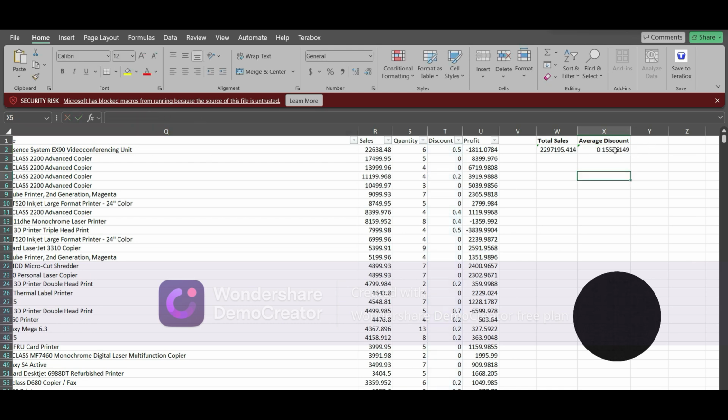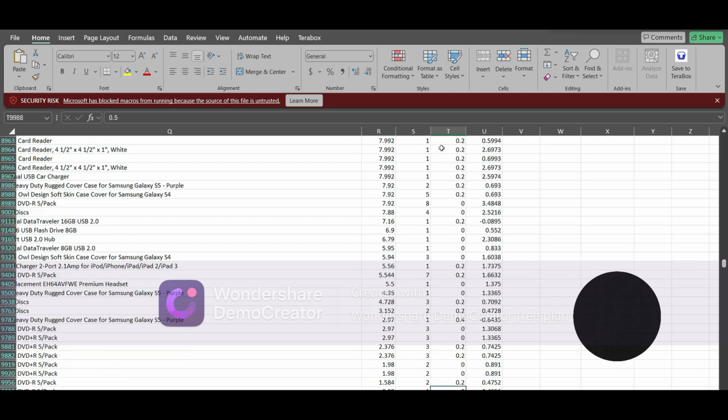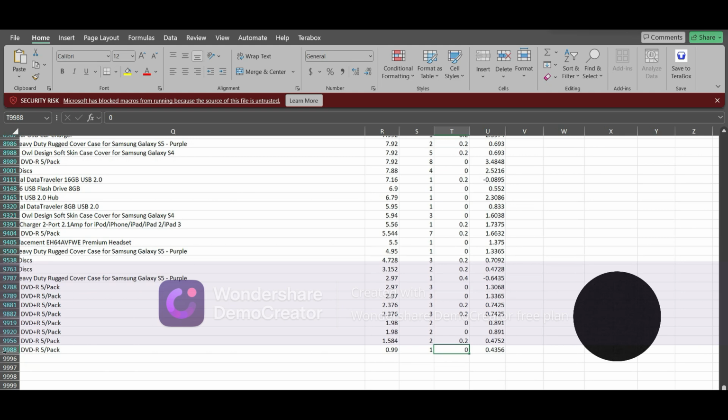So this would give me the average of discounts. As you can see, the formula was from T2 and going all over to T9988. This is given, and this column was the sales. So similarly, I was dealing with the sales.